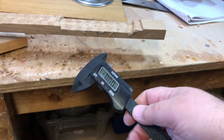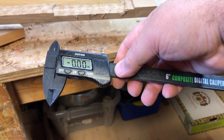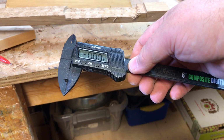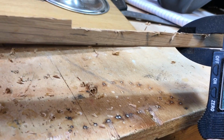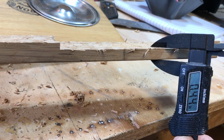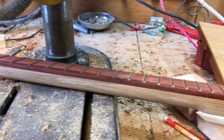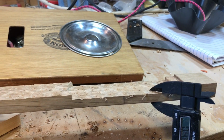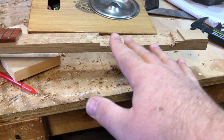What I may do, I'm looking at, let me set this here. And by the way, guys, I love this thing. This is just a digital caliper from Harbor Freight. I use this all the time. Now, looking at this, this neck now has less than ½ an inch thickness. And there's going to be 4 strings doing string tension. And the last thing I want this thing to do is bow right here.